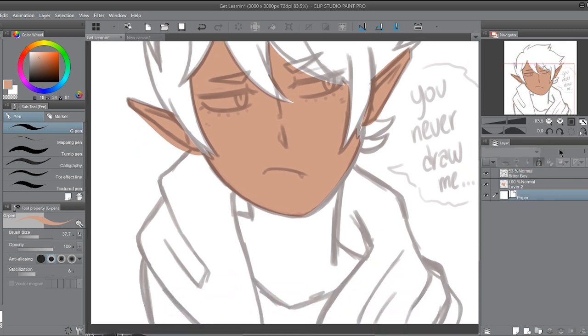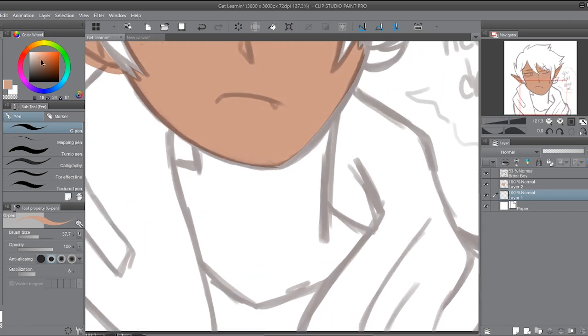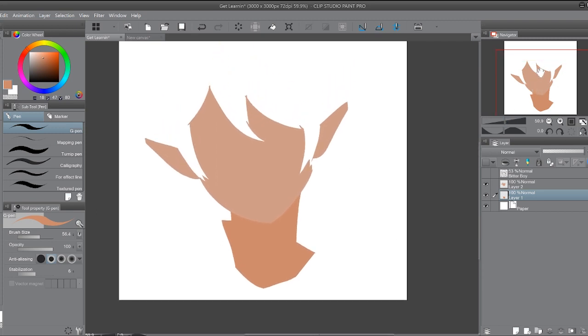Now I'm going to do his neck. I'm going to make his neck a different color just so that it's easier to differentiate from the face. I'm going to do another layer and put that one underneath it. I'm going to do a slightly darker, more saturated tone. Then I'm just going to outline the neck and get the shoulders kind of in there. The reason I do it like this is if it's all the same color, you won't be able to see the chin. You can do limited line work and just outline the face, but I just prefer to have it like this. It's not a rule — it all depends on your style. I've seen a lot of people do it the other way when it all matches.